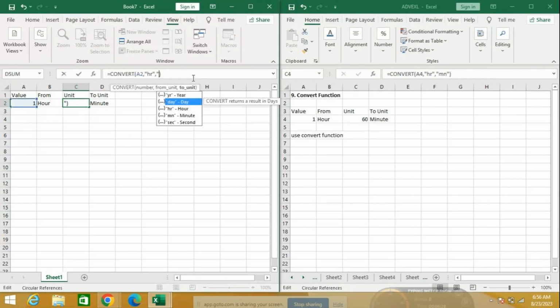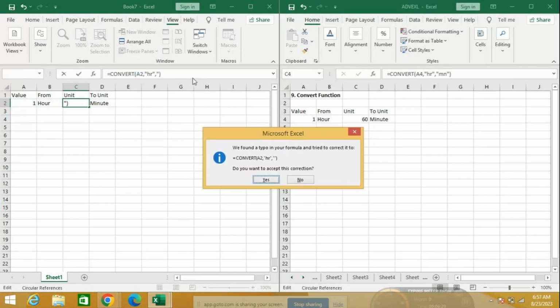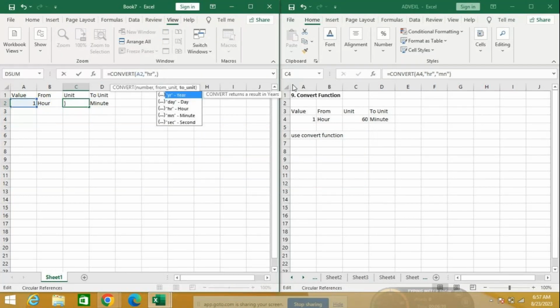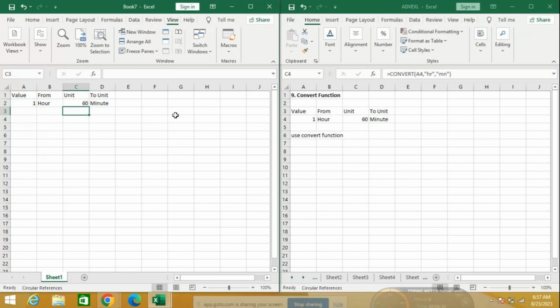Select minute. Okay, then close the bracket. So 1 hour is 60 minutes.